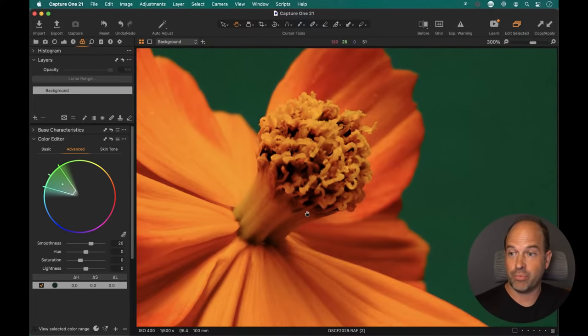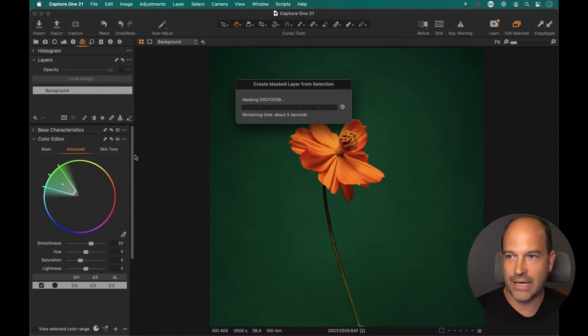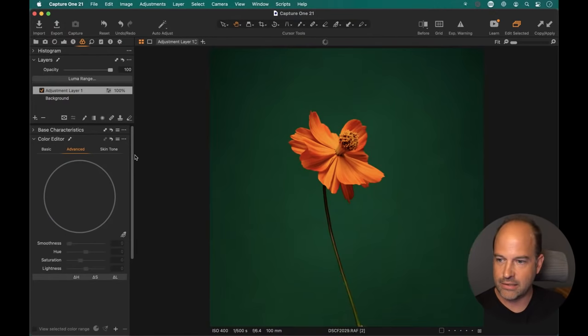So what we're going to do before we do anything else is actually turn this into a mask and then improve that mask. So once again, if we turn on View Selected Color Range, we've got a pretty nice selection of the background and not the flower. So to turn this into a mask, what do we do? Well, there's a little known feature under here, Create Mask Layer from Selection. So essentially transform that into a layer, like so. Only takes a few seconds. And now if I press M on my keyboard, you can see the mask that it's created, like so, with pretty much a minimum of fuss.